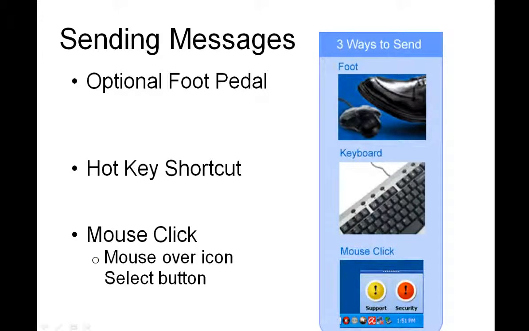You might have gotten an optional foot pedal. You just step on the pedal. You might have a hotkey set up like F4 or Control F4, or you can mouse over the red icon. There'll be a scroll up window and you click the button. One note, I'm going to demonstrate our default settings, but your organization might have set up different buttons with different hotkeys, but they will certainly tell you what that configuration is in your training.